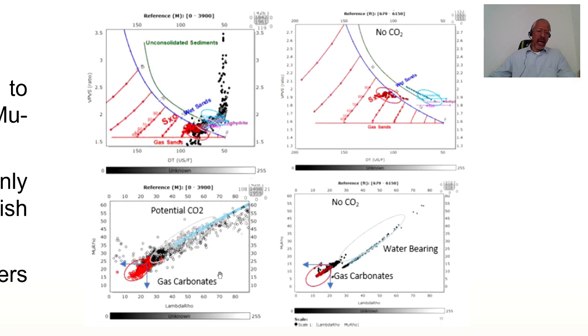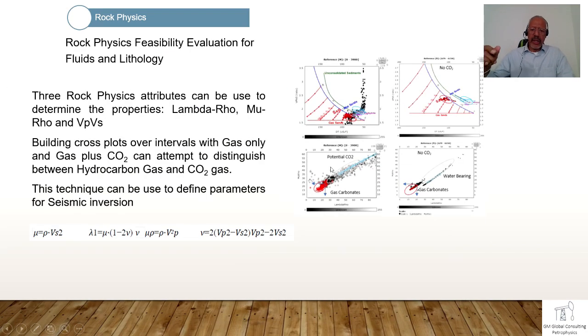Now we observe the lambda mu plots. Again, we can set a cutoff down here to discriminate between this fluid that seems to be gas in carbonates and the potential CO2, which is overlaying in the zone where it should actually be water. We can see on the right-hand side, in wells that don't have any CO2, again, we can characterize the cutoff down here for gas carbonates and the water zone. So this should help us go to the next level and try to plug in these parameters and use seismic inversion with the possibility to detect CO2 areas using seismic.